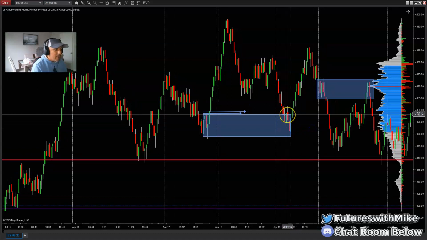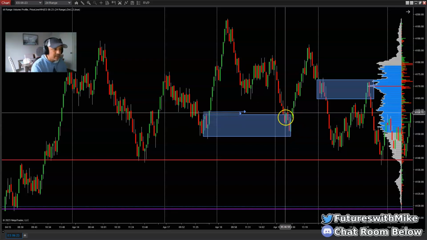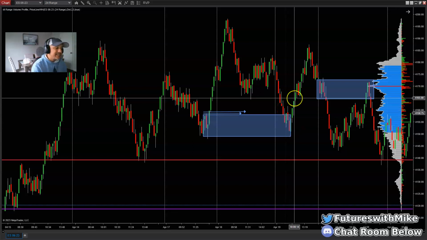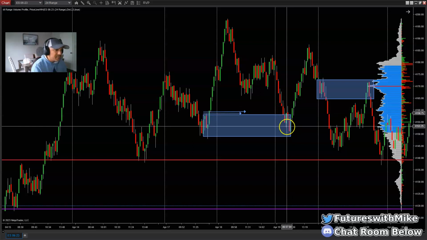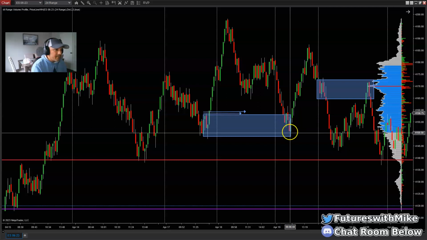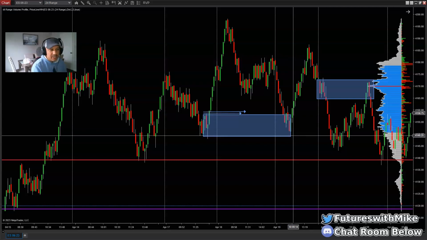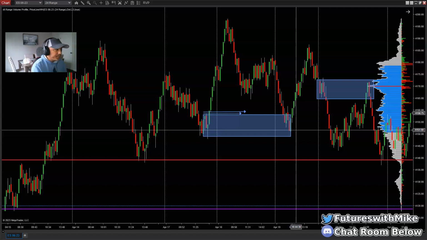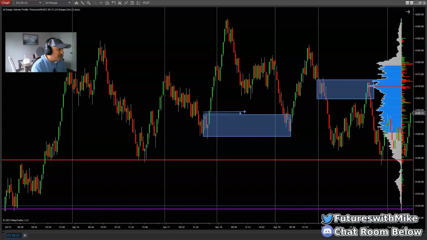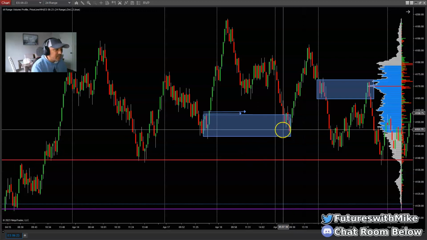It taps in here, and what we're doing is we want to see price break in the opposite direction to the upside. So I need to see this green candle take out a red candle, a last down candle. It pushes down, pulls back, and breaks lower, creating a swing, right? I'm looking for basically rejection here.